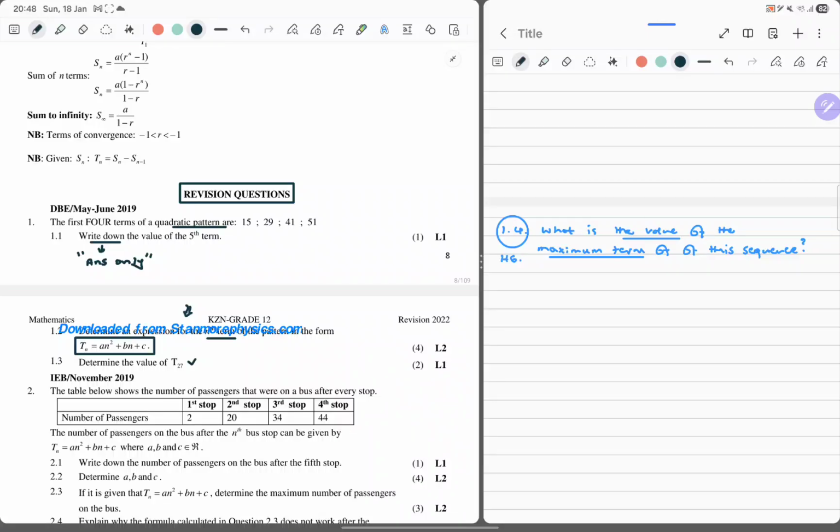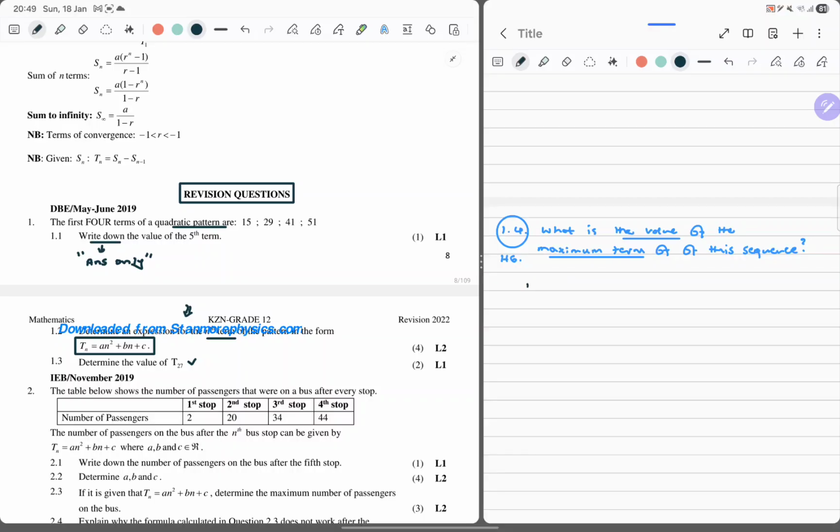Obviously, once we hear the word maximum, we know that it's the term pretty much at the turning point or close by, because remember, there's a catch with sequences and series. It's not essentially the domain being the real numbers. This time we're talking about positive integers. Now the first way to go about it is to use the usual.